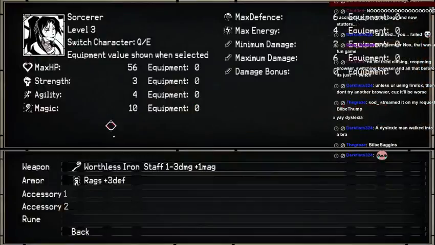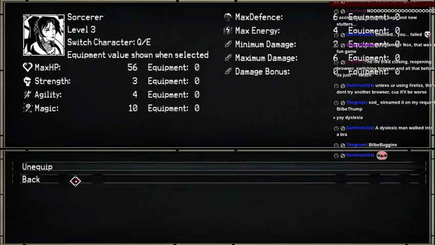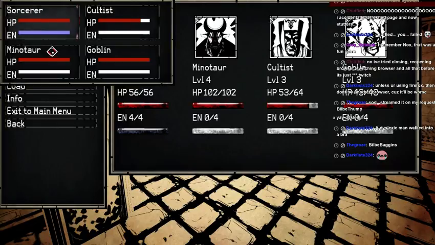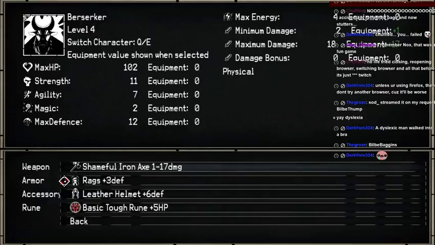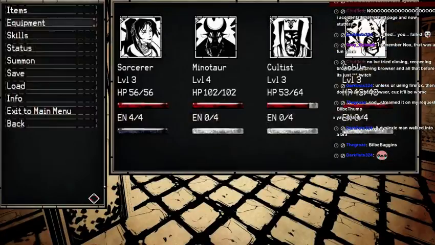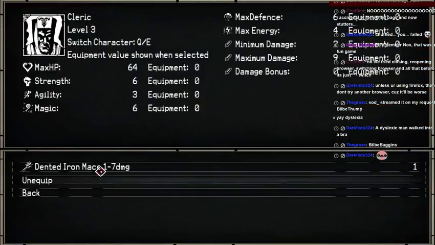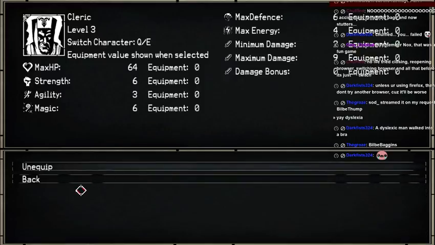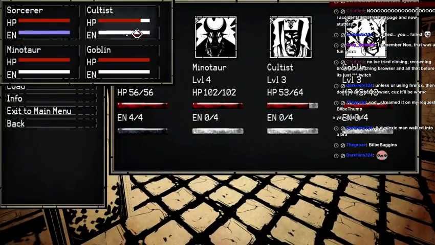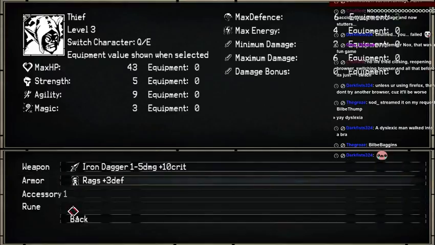Let's check equipment and see whether anyone can use anything else. Yeah, I still want her using the staff. How about the Minotaur? Shameful Iron Axe. I feel shamed using it. Other armor. Alright, so he's got what he needs. Cultist. Bilbo Baggins. Alright. He's got the Iron Mace. Still got the rags. And the Goblin. Everybody wearing rags. Alright.